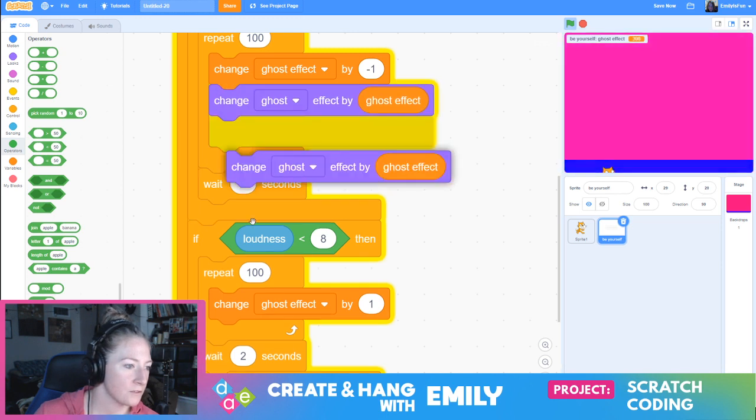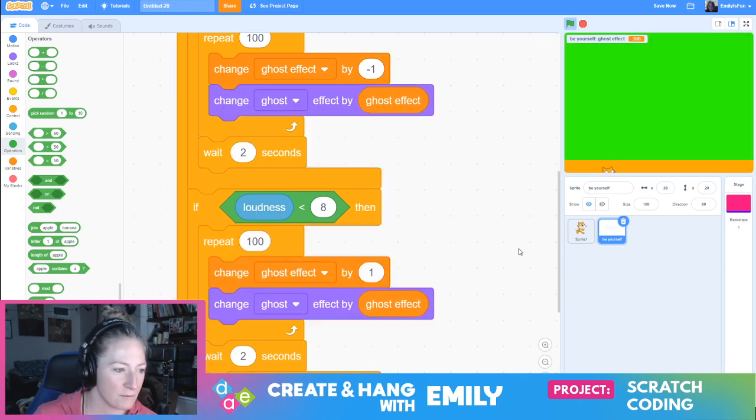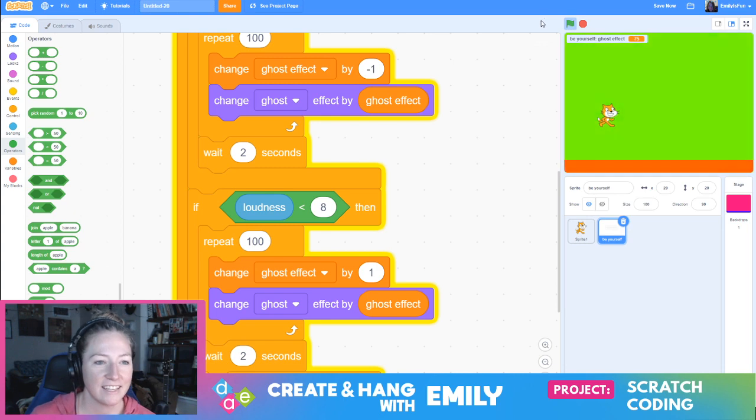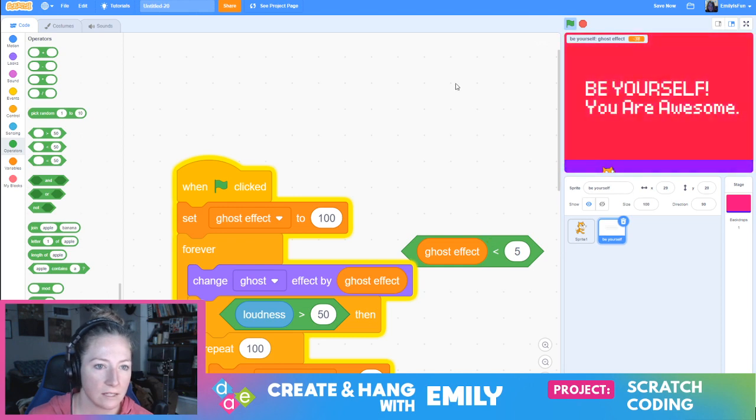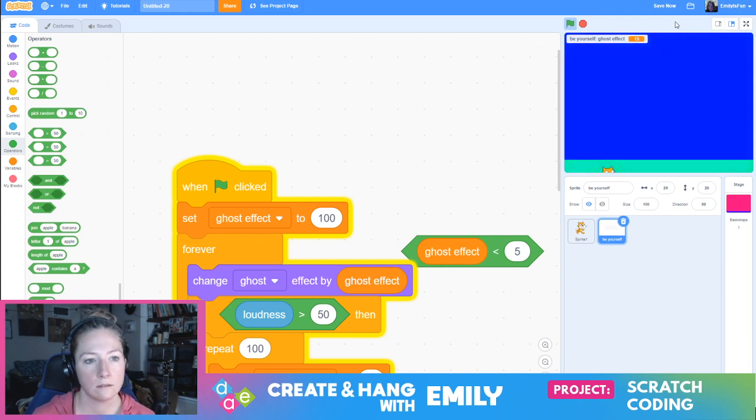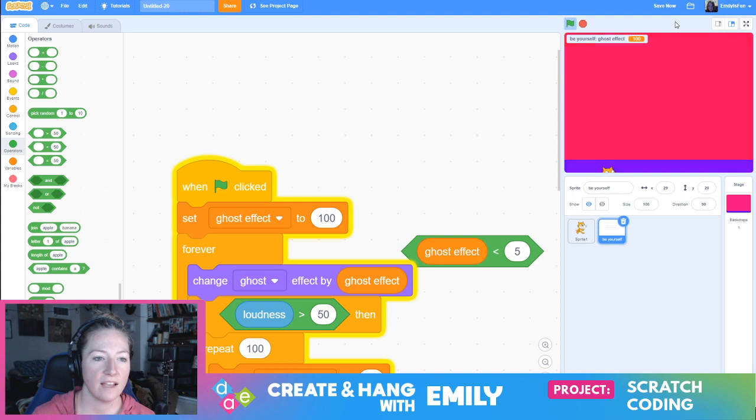Alright, moment of truth, and then we have to give up for the day. Hello! So, I'm just not seeing the ghost effect. I feel like there's just too much stuff going on. It's so latent, though. I don't understand why it's so latent.